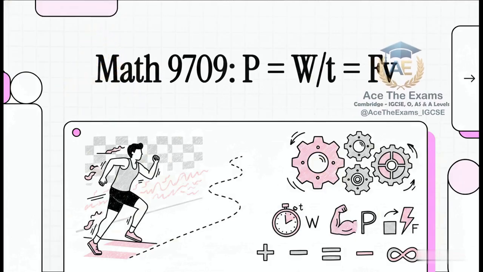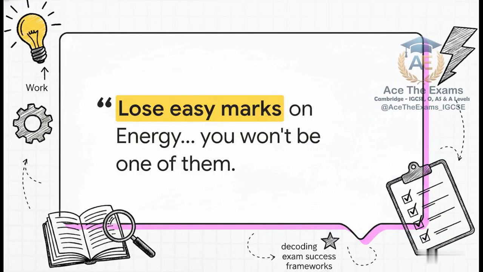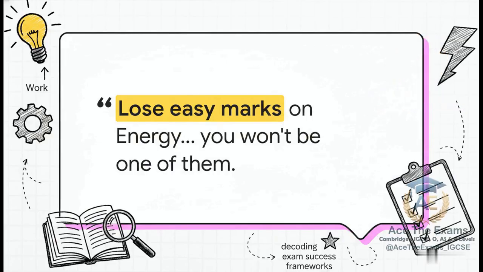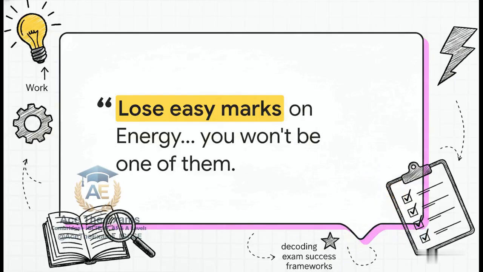Now listen closely to this direct quote pulled straight from a senior examiner. They said, "Most students lose easy marks on energy, work, and power, but after this, you won't be one of them." I am adopting the senior examiner's playbook today. I want to pull back the curtain and show you exactly what happens behind the scenes when your paper is being graded. Because here's the reality, getting top marks isn't just about memorizing raw math facts. No way. It's about knowing exactly how to present those facts to the human being marking your paper. Today we're going to decode the exact presentation and analytical framework that Cambridge examiners are practically begging to see.